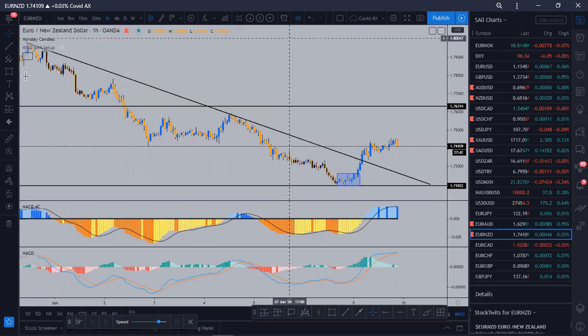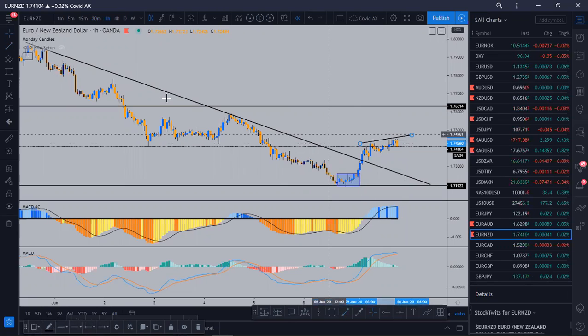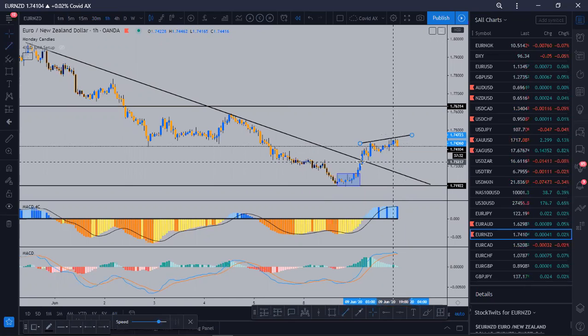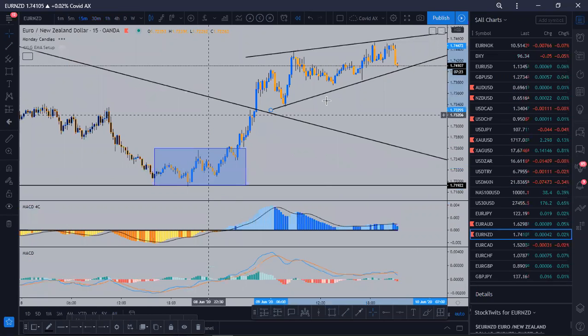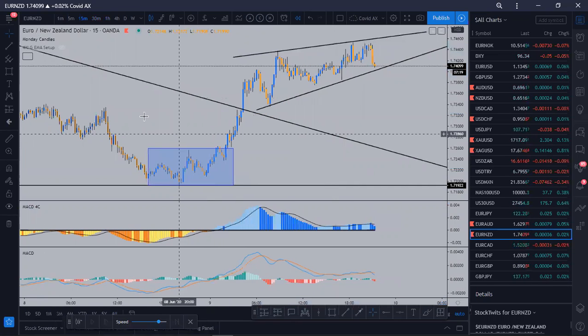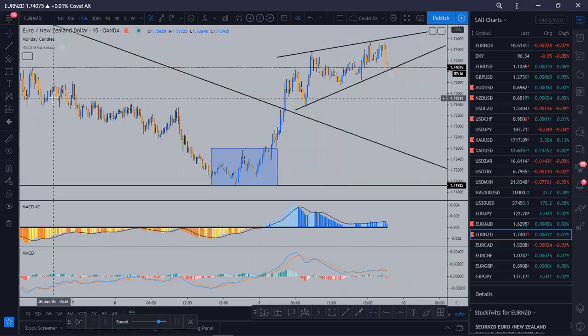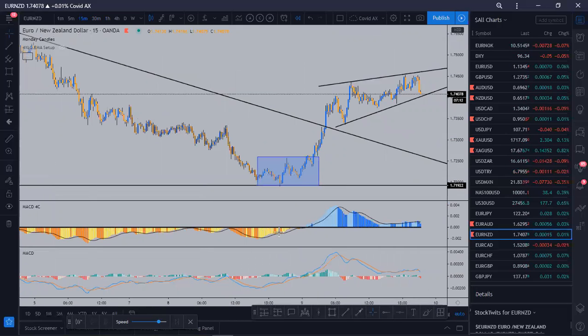So I'm mainly looking forward with this pair, looking for it to maybe give a sharp retest and then continue up. But you're going to have to wait and see because they're forming a small wedge on the smaller time frames. So it may give us a sharp sell and then push to the upside.